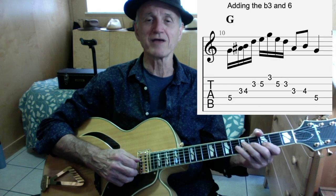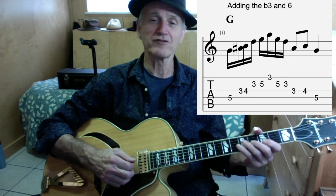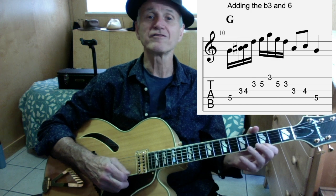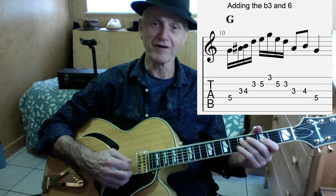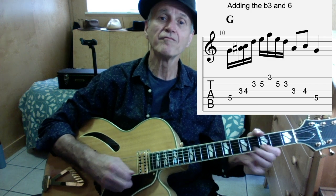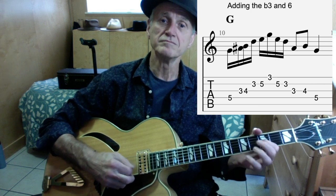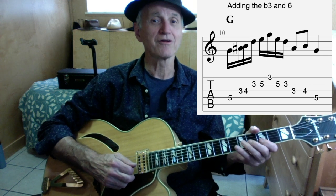Okay. Now I'm going to combine the previous two. Remember, we have a flat third and a sixth. So I'm going to take the arpeggio and add the flat third and the sixth. Like this. Root, flat 3, 3, 5, 6, octave, 6, 5, flat 3, 3. Just those intervals: a major arpeggio, a flat third, and a sixth.